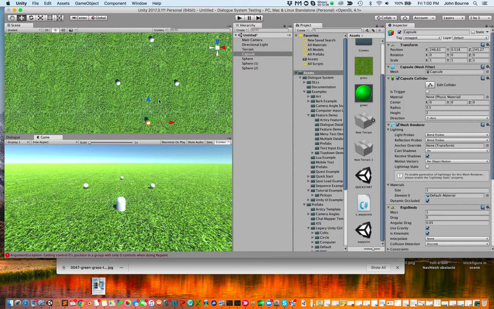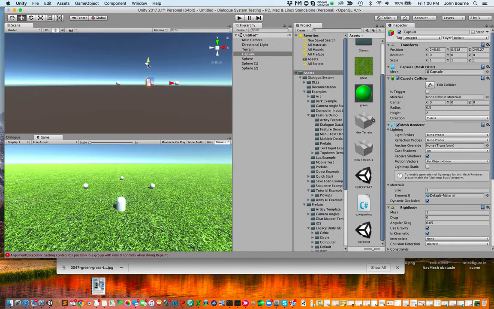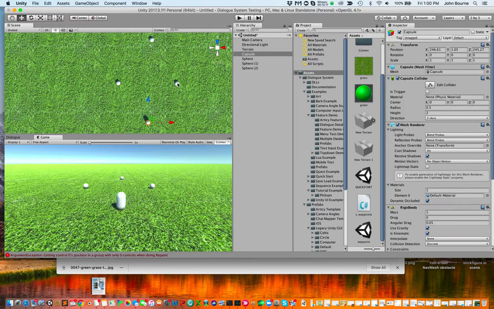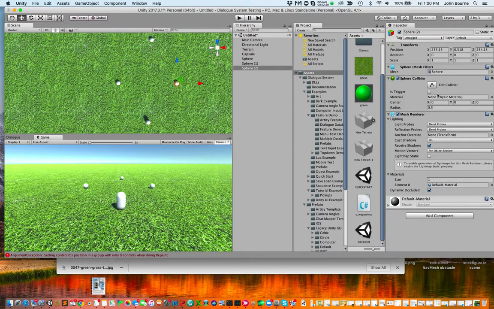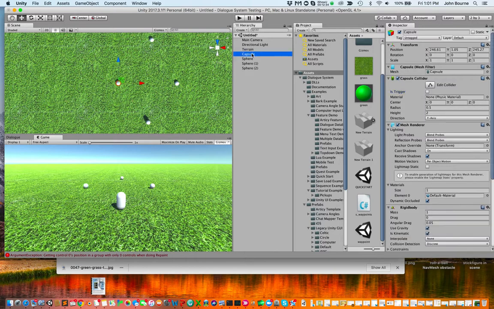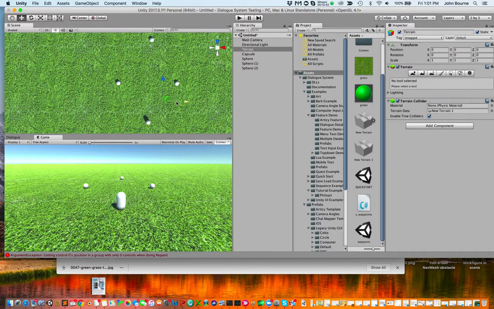I'd like to have that capsule just maybe slightly higher, so I can move it up and it'll bounce off the plane. And they say to also look at these and make sure that the trigger is checked, so when something bumps into it, it knows to do the next thing, which is good. And let me just check the 3 of those. And I'm not sure whether we have to do that with the capsule or not. Probably. We'll see. So undoubtedly, as is the usual case, I've done something wrong and this won't work. But we'll try it out and see.